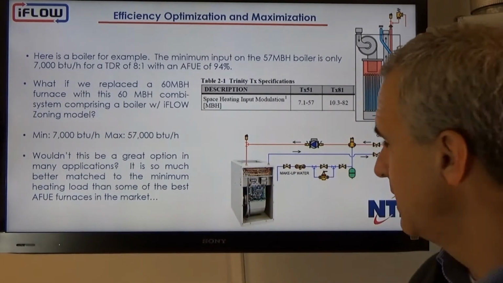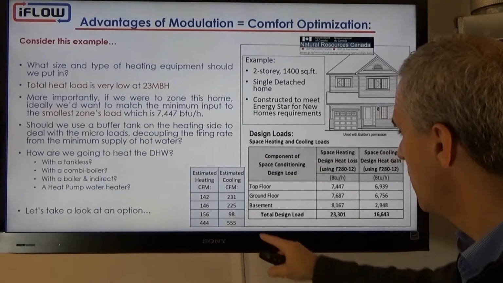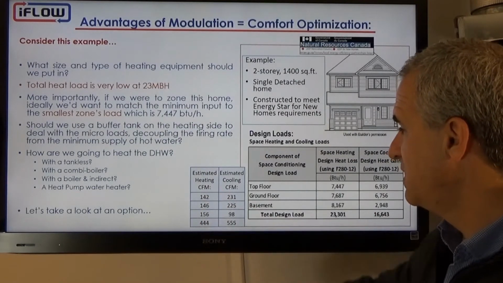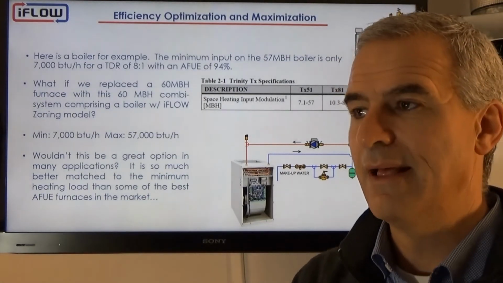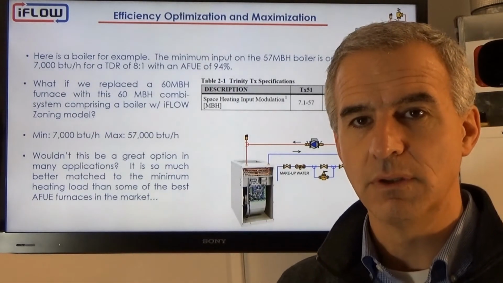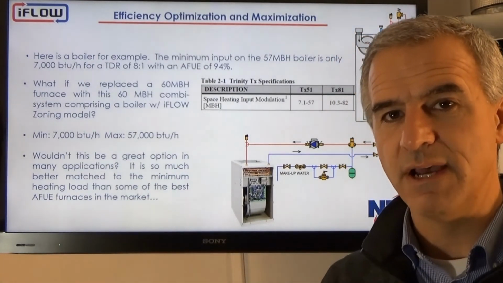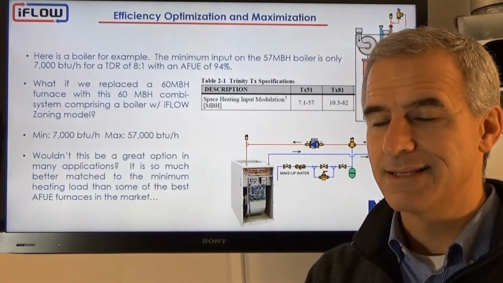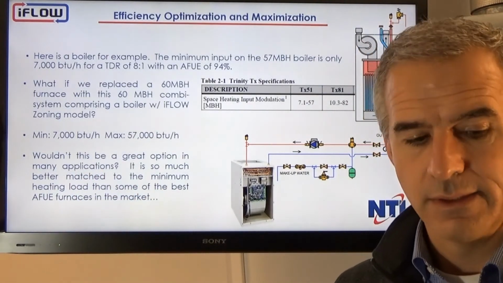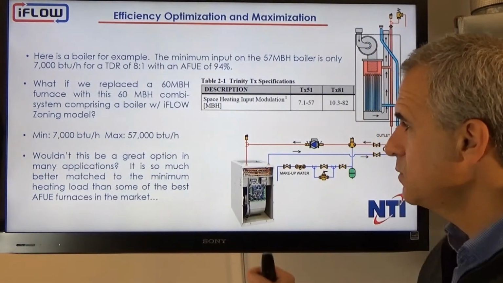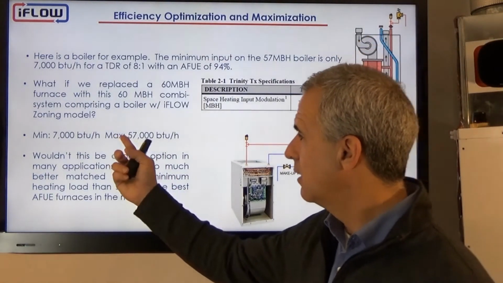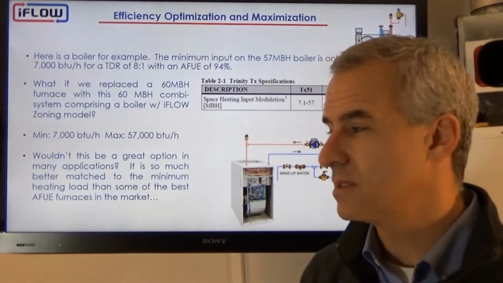Perfect application. I can set this blower to run at 150 CFM without problem. I get a great, comfortable solution. Every floor is going to be comfortable. Every floor is going to have the CFM. They're not going to hear any noise from excessive air coming through. It's not going to be too hot, too cold. Perfect application. So this is what we're talking about when we're matching not only the maximum but the minimum heat loss as well.